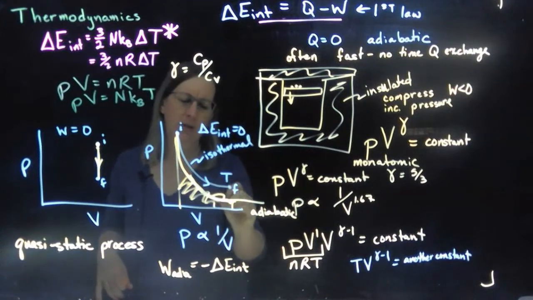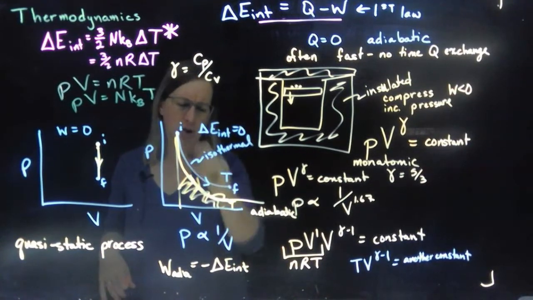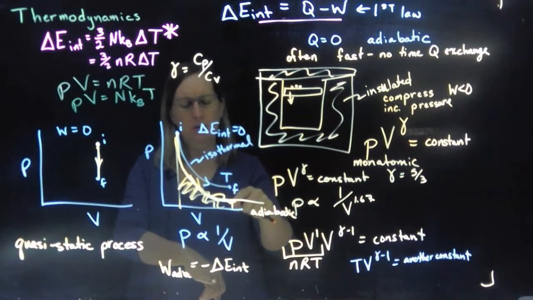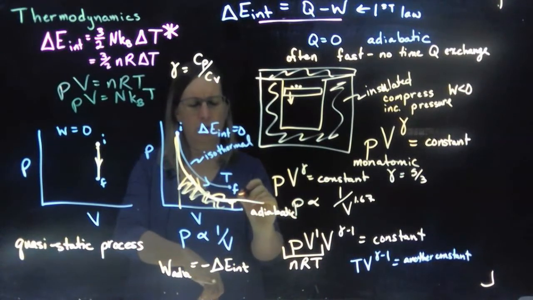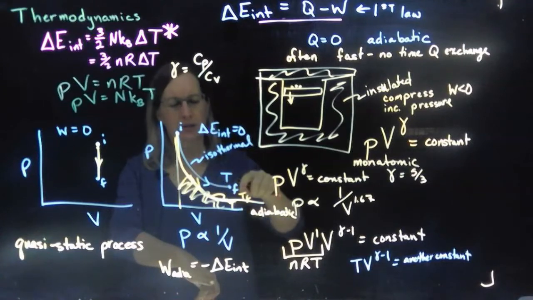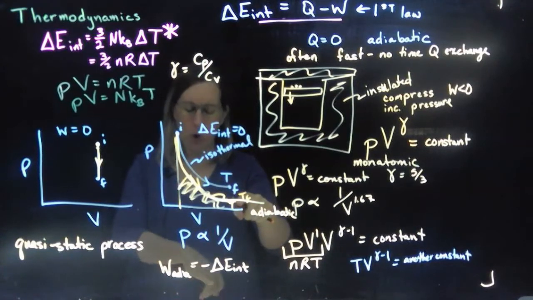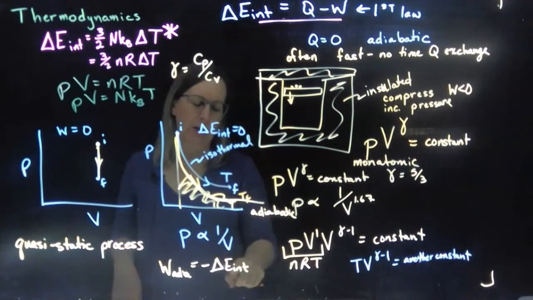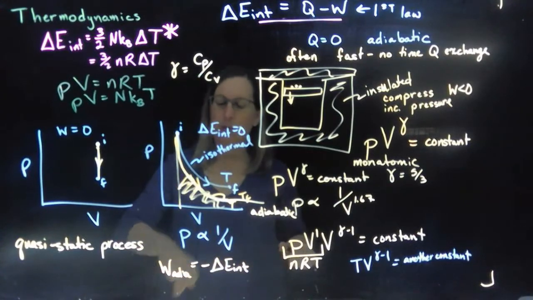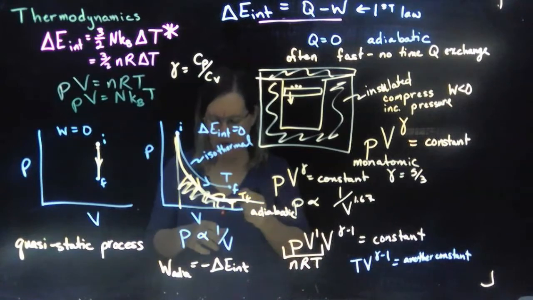This is positive work done because this is the direction that we're going. But we've got the final temperature down here, this new final temperature from this initial. This blue is all the same temperature. This is a lower temperature, and so my internal energy change is negative. So a negative of a negative gives me a positive work that gets done. So it's all consistent with the diagram.